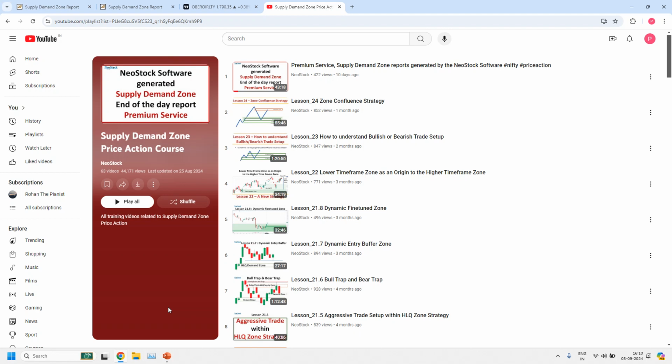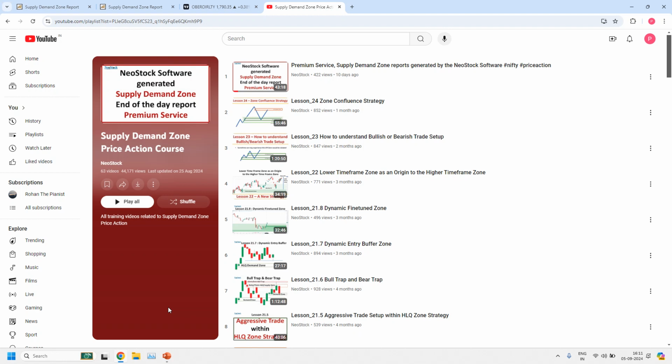See, manually you can identify, but software always saves our time. Instead of studying 200 stocks and identifying 5 or 6 bullish or bearish trade setup stocks, software in just a fraction of a second will identify those zones. Manually, if you want to identify, it will take several weeks. By the time, the market will expire and new price actions will take place. So that's why whatever the software reports, immediately the next trading day, they are useful to you. Our time will be saved, our efficiency will increase, our profit margins also will improve.